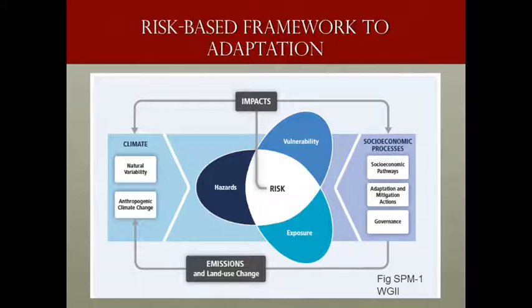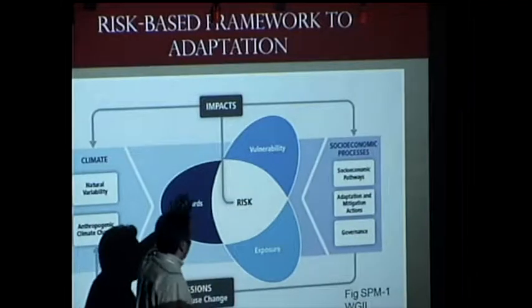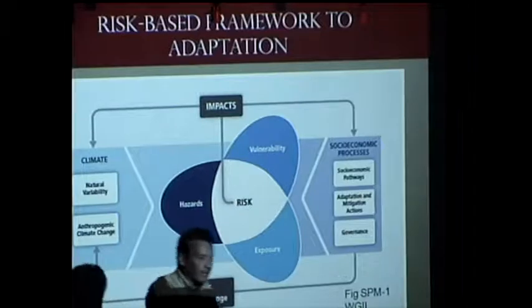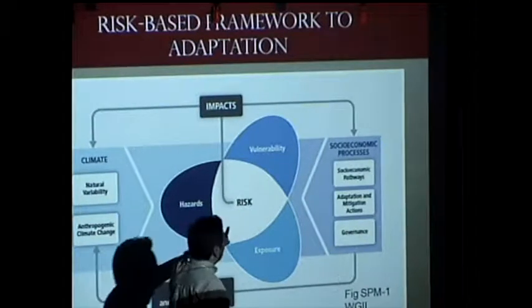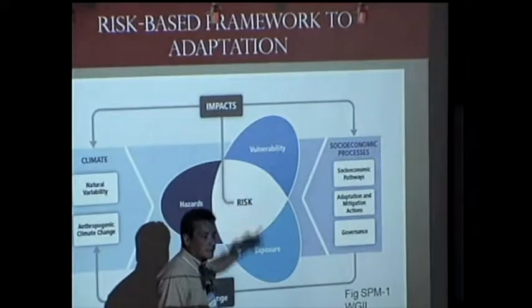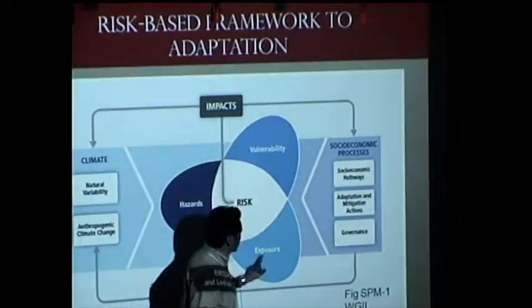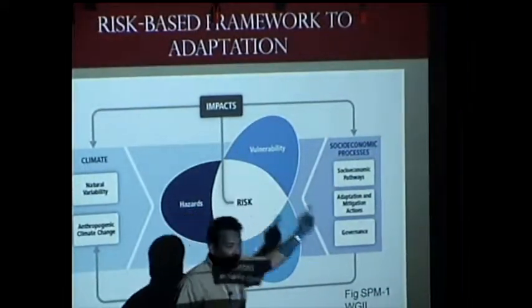Now, whether a hurricane translates into a disaster or not depends on the situation of human beings on the way to the disaster. And that is what this graph is showing. For example, let's think about a hurricane. That's an excellent example. So the hurricane is the hazard. That's the natural event. Now, whether the natural event is going to result in risk to human beings depends on two other factors, exposure and vulnerability.